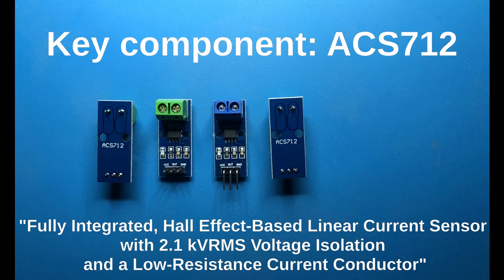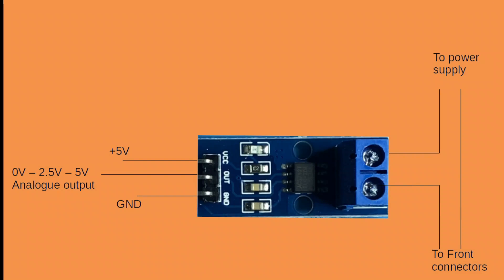The key component of this project is the ACS712, which is a Hall effect current sensor. The nice thing is that you can buy it as ready-made modules, which are really nice to use for Arduino projects. The way this thing works is you just put it in line with the power supply — as seen on the right side here — and it then produces a zero to five volt analog output, with 2.5V meaning zero amps, and voltage below that meaning negative current.